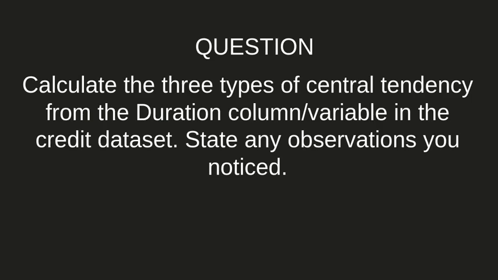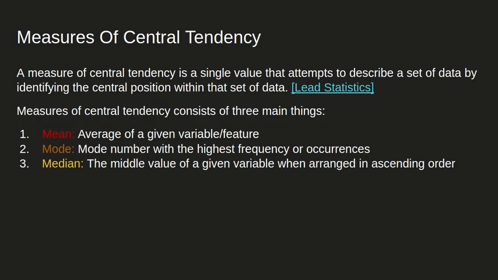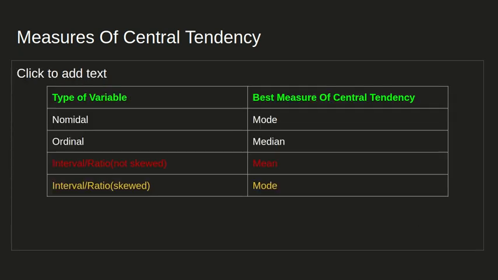So sorry for that. Let me just go back to that slide. Mode is just a number that has the highest frequency or the highest occurrence within a given data set. So we also have the median. The median value of a given data set is found by arranging it in ascending order. When we arrange the values in a given data set in ascending order, the middle part of it is what we call the median. So you might be a bit confused. Let's take a look at more examples to make this clear.